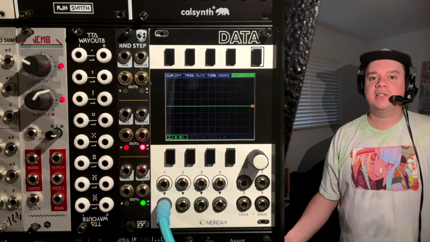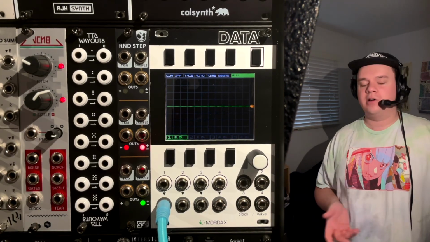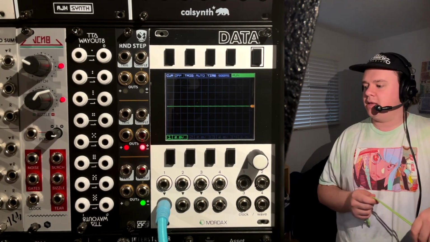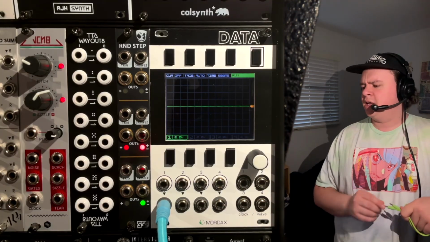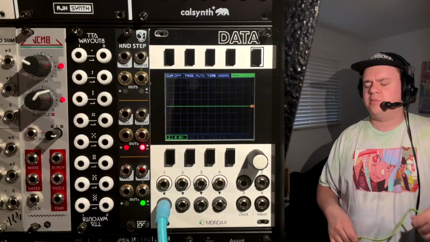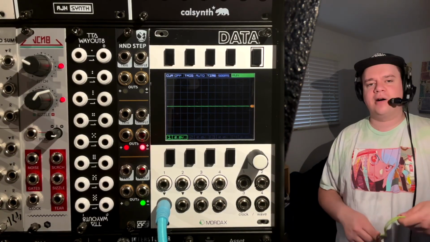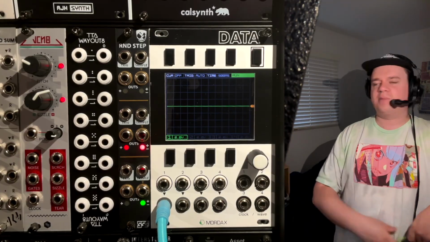Okay, so a little piece of context for this one before I get started with it. I have the QVL as the quad variable LFO. I was hoping that would sort of be my sample and hold module, but I want to really dedicate it to just focusing on LFOs. I don't want to put any headaches, any barriers between me and as many LFOs as possible. I just want to have them clocked. I just want to spread them all over the system.